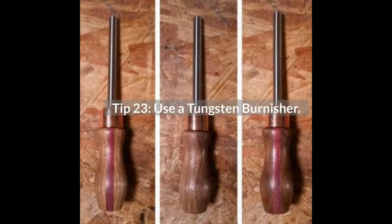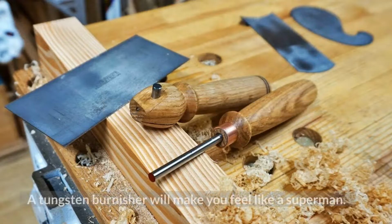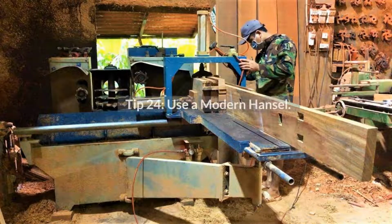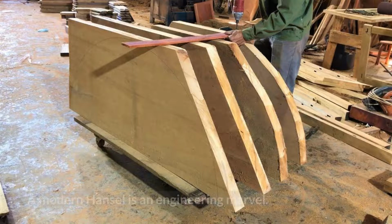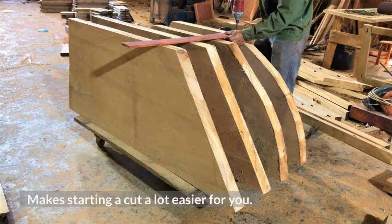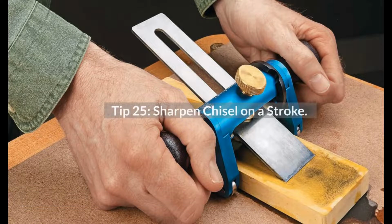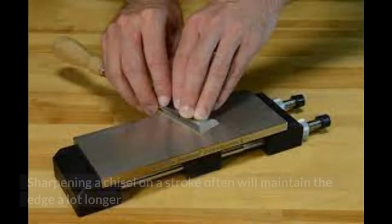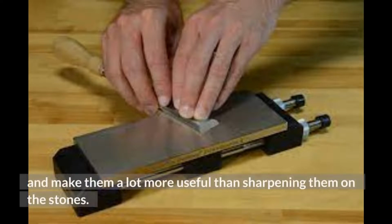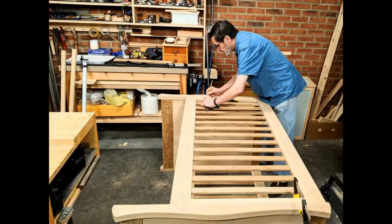Tip 23, use a tungsten burnisher. A tungsten burnisher will make you feel like a Superman, because it is able to bend even modern steel. Tip 24, use a Modern Hansel. A Modern Hansel is an engineering marvel. The handles are designed to fit your hand perfectly and add functionality. Makes starting a cut a lot easier for you. Tip 25, sharpen chisel on a stroke. Sharpening a chisel on a stroke often will maintain the edge a lot longer and make them a lot more useful than sharpening them on the stones.